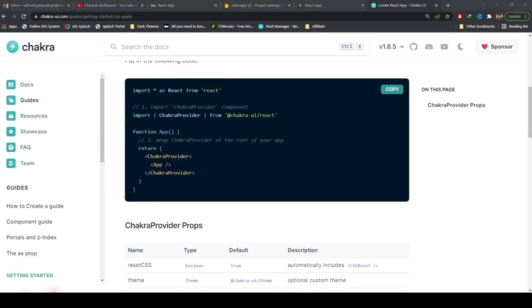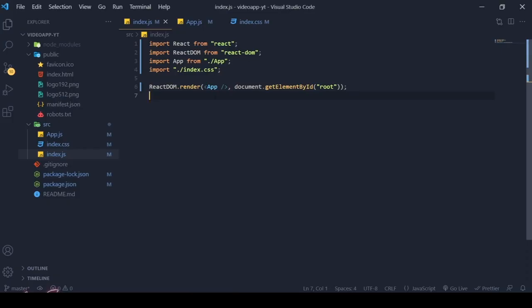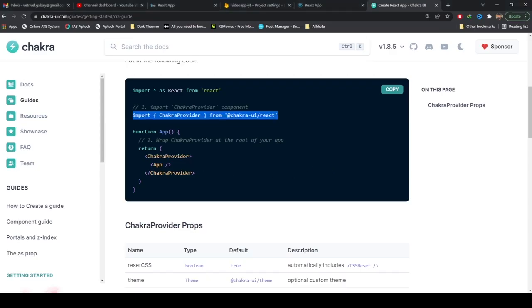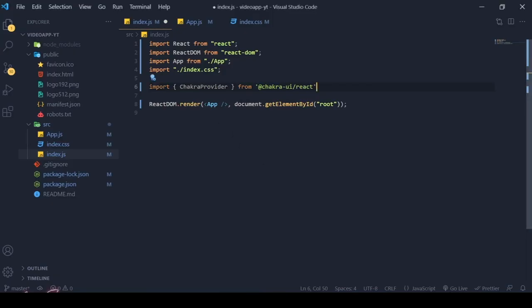So copy this. First you need to copy this line, and go to your app component, and right after here paste it. Okay, then we need to wrap it with this provider. So copy this and enter here.